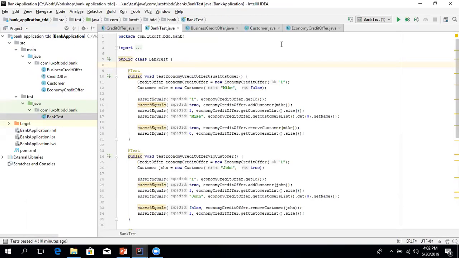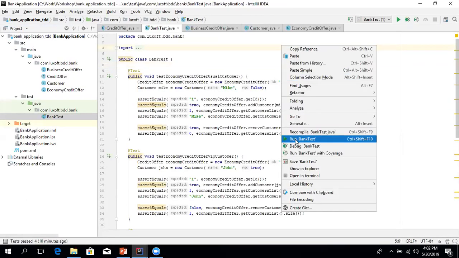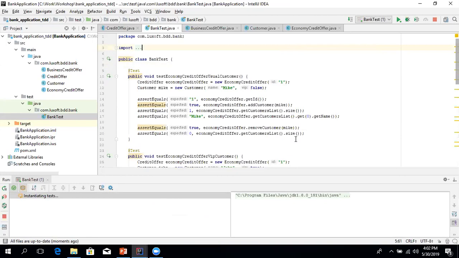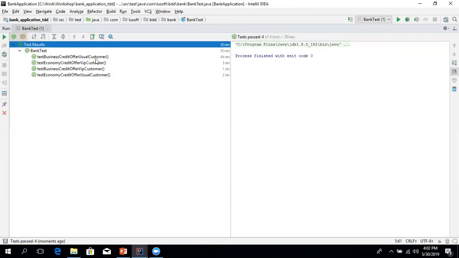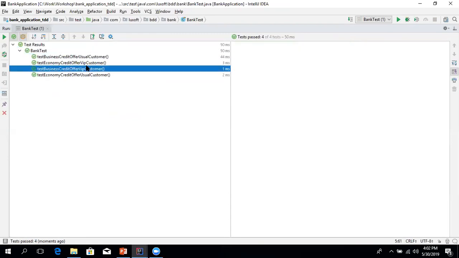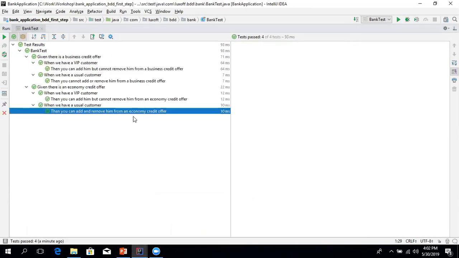I will run again this previous test, and now you can have a better comparison of how these results of the testing look like and how these ones look like. You can immediately understand what it is about, what the business goal is, what you are following, what you are trying, and what you are expecting.